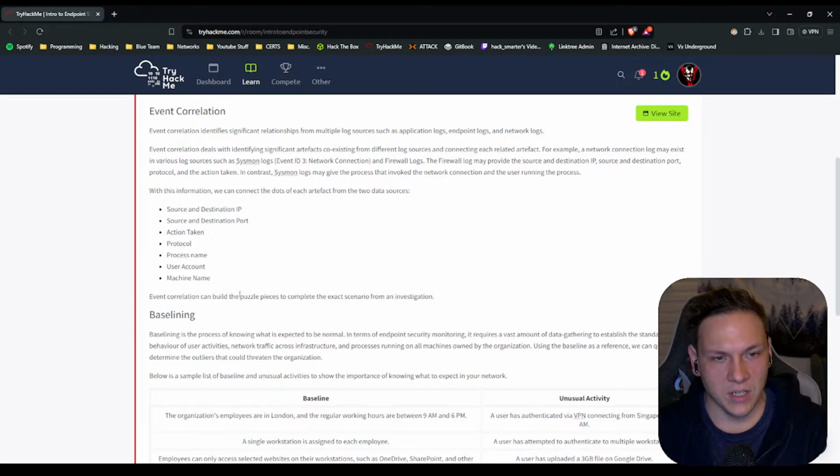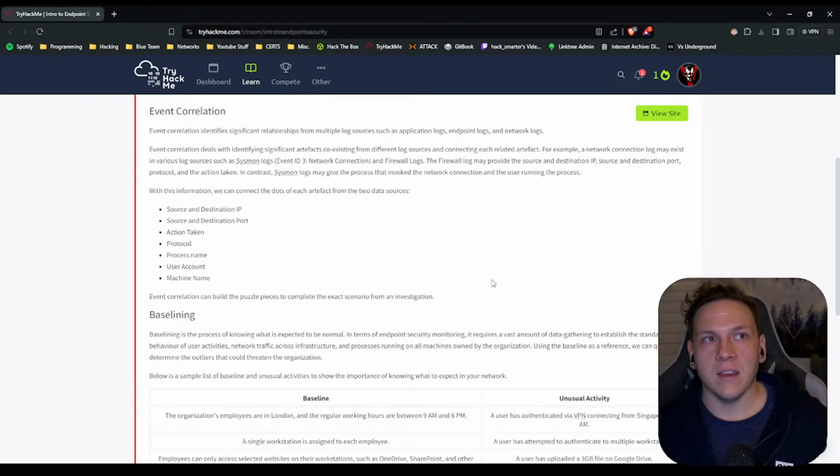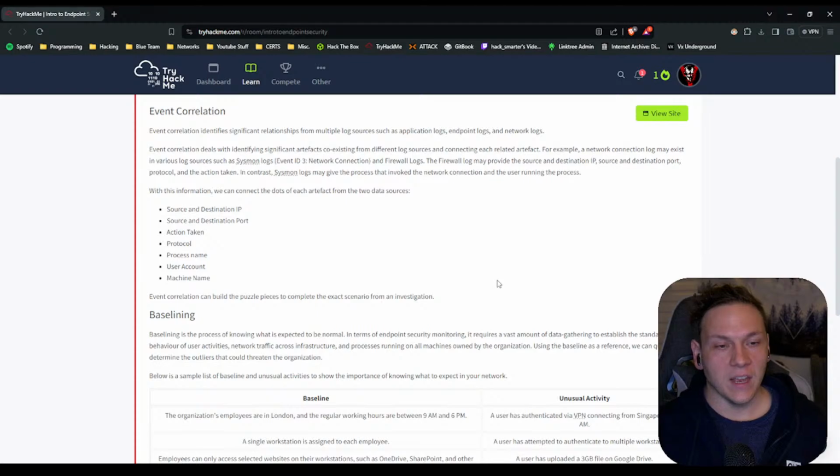Event correlation can build the puzzle pieces to complete the exact scenario from an investigation, and that is correct, because in an incident investigation, you'll constantly need to look at different sources of logs to piece together what's happening.